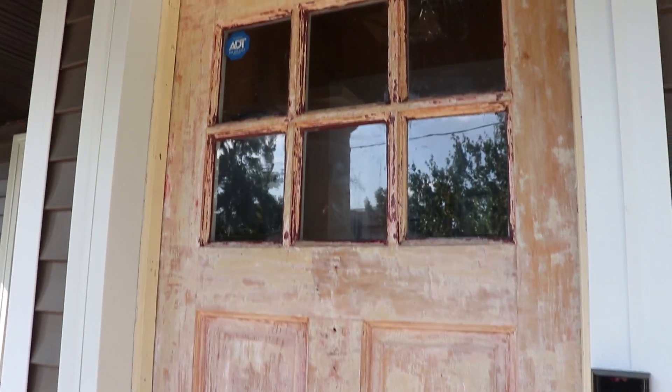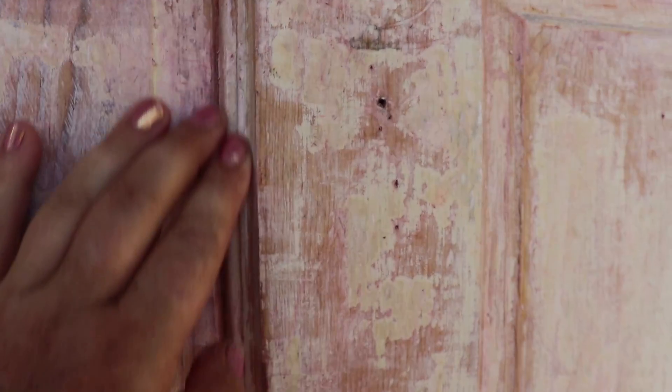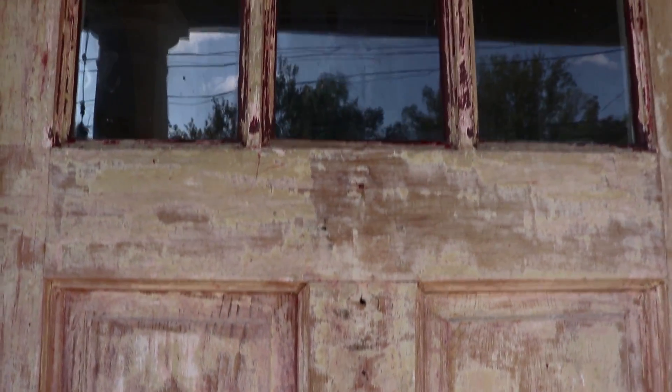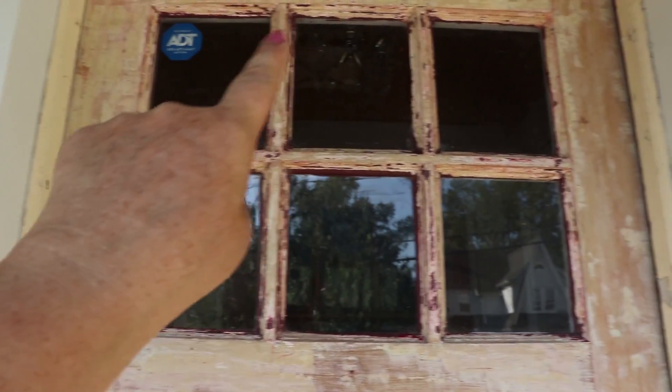Here's what the door looks like once it's been stripped. It took forever and I really worked hard. The great thing is that because there were so many coats of paint, you couldn't even see the very nice molding. In addition to the panels, it's beveled once, twice, and then a dip — really nice. I'm hoping with the darker color, it'll look great with the knocker and everything put back together. Tomorrow I'll finish with the sander. I'm thinking of doing this trim area in white, just like the back door, and the rest in red.